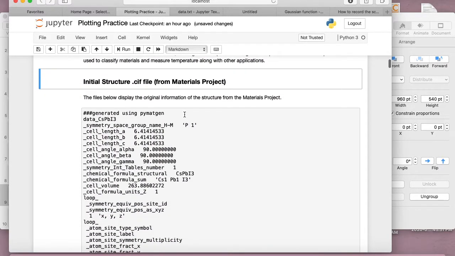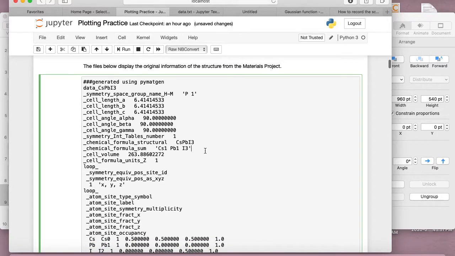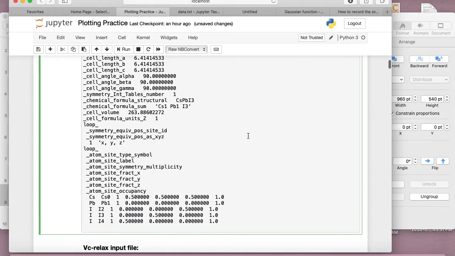Now, say you wanted to organize your input and output files. You could do the same thing right here. What you would want to do, instead of using Markdown, is use Raw NBConvert. What it does is you just copy and paste all your input and output files, and it separates them in a nice way so it doesn't downgrade into text, and so our notebook doesn't confuse it as code either. It just simply keeps it as it is.